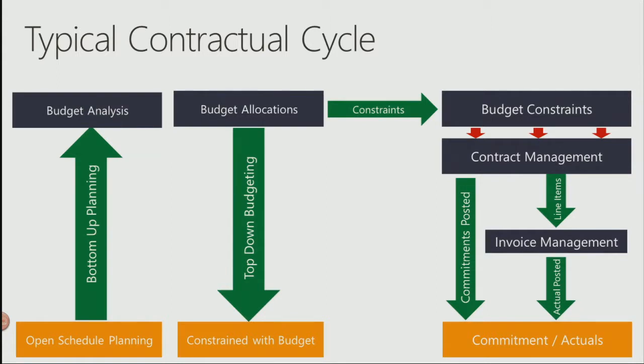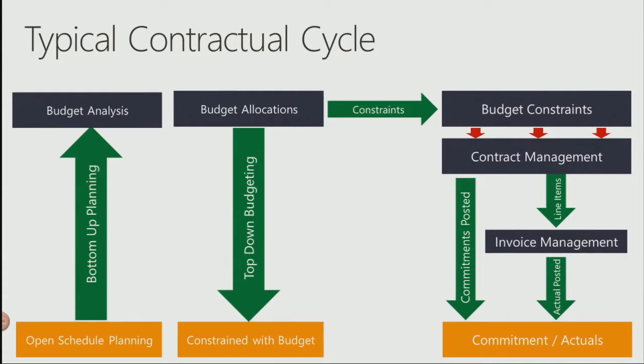Now from a contract standpoint, typically you have budgets and you're going to create contracts that are going to consume those budgetary details. So this is where we're getting into PMCS, to where we define those budget constraints. And those contract details are going to be defined based on the budgets that we create within PMCS. From here, we're going to have commitments that are posted back to the Project Server. And then you could create contractual line items, which you're going to invoice against. So let's say subcontractors, materials, equipment details, and so on. You could actually begin managing those details within your Project Server environment.